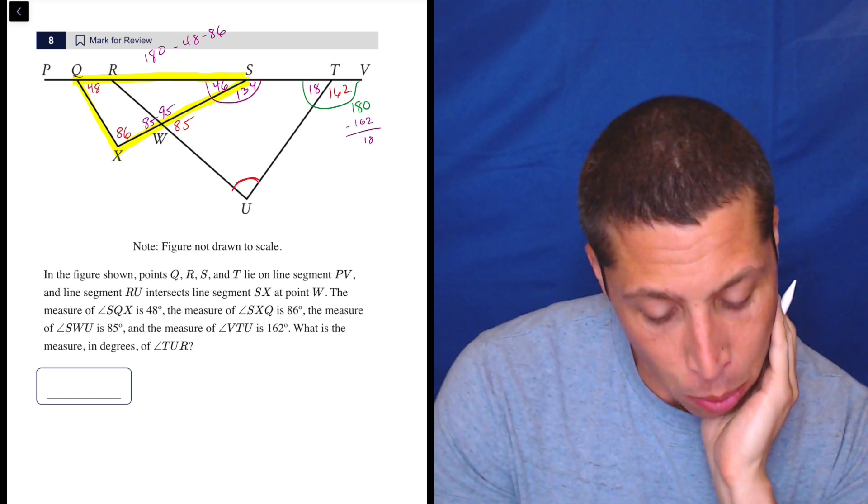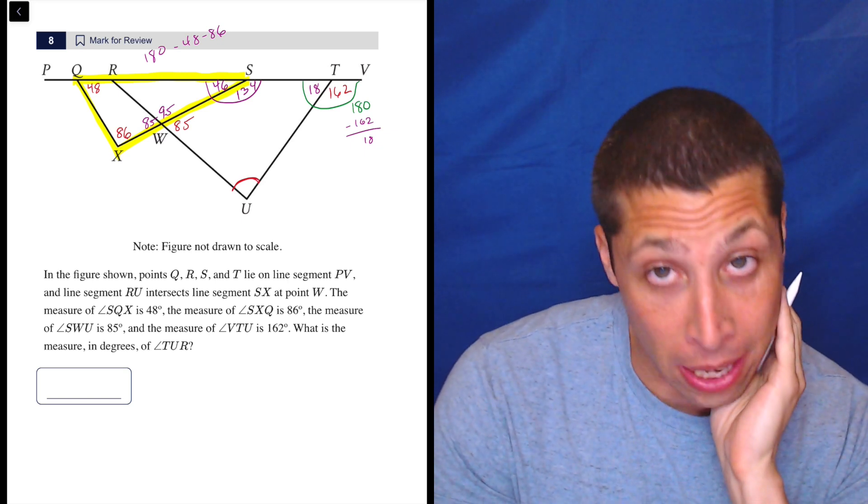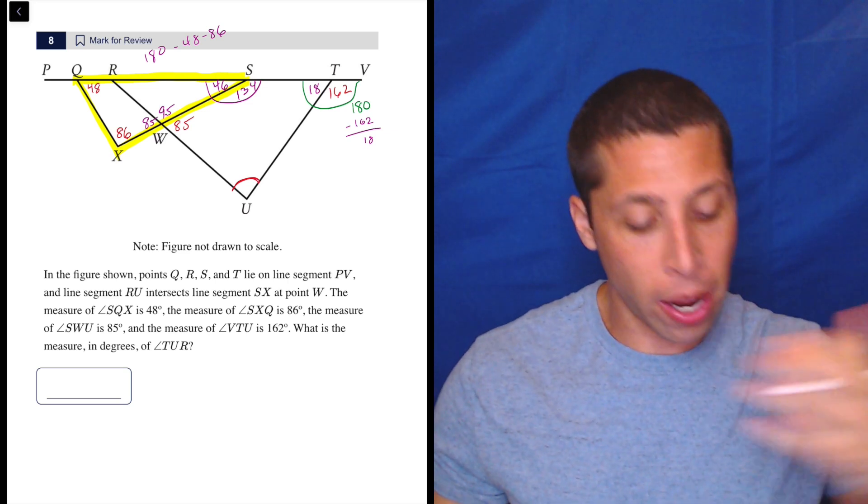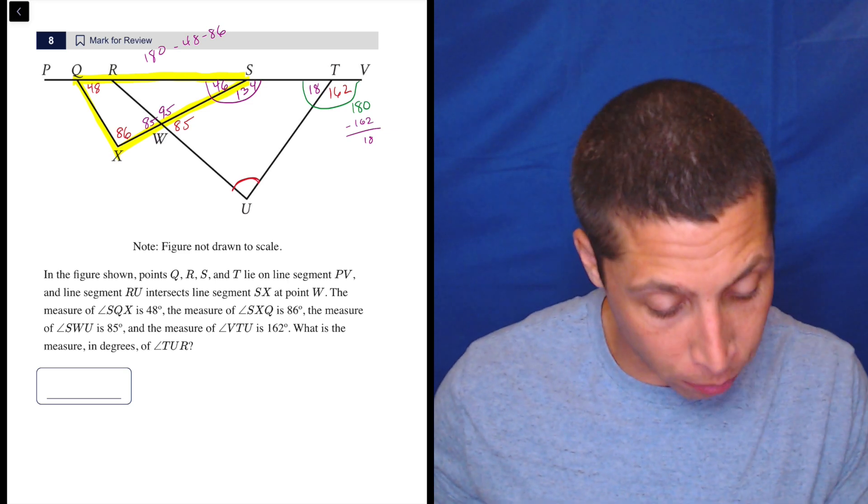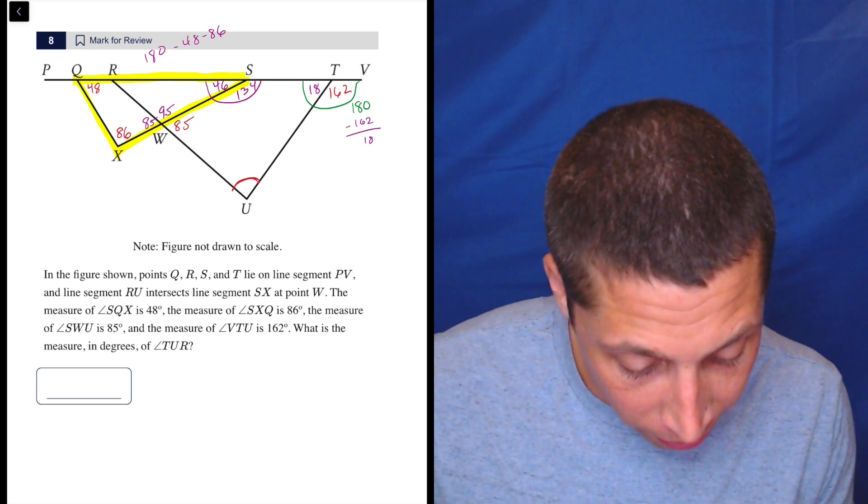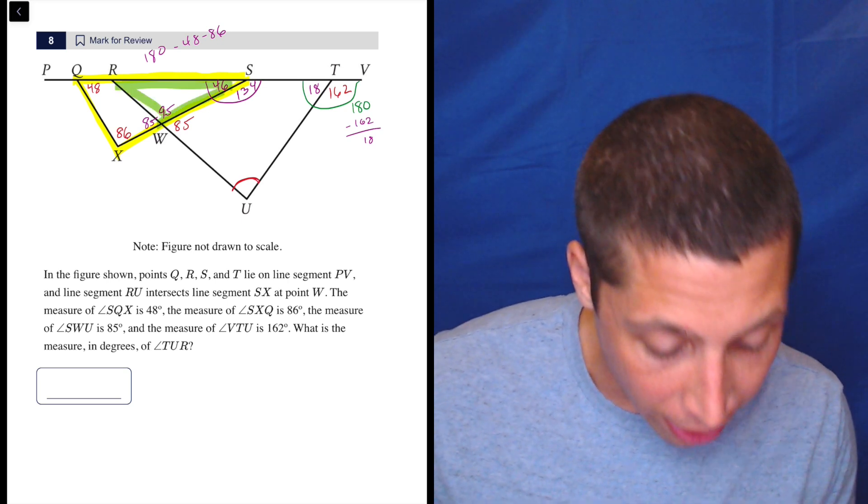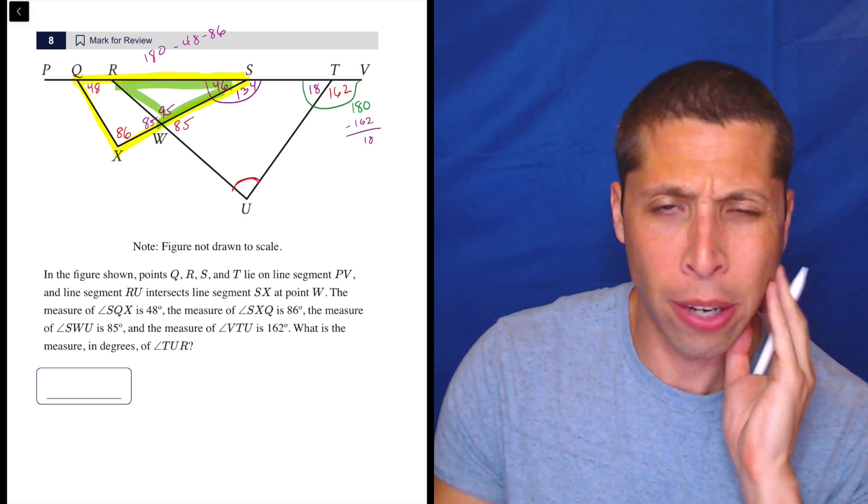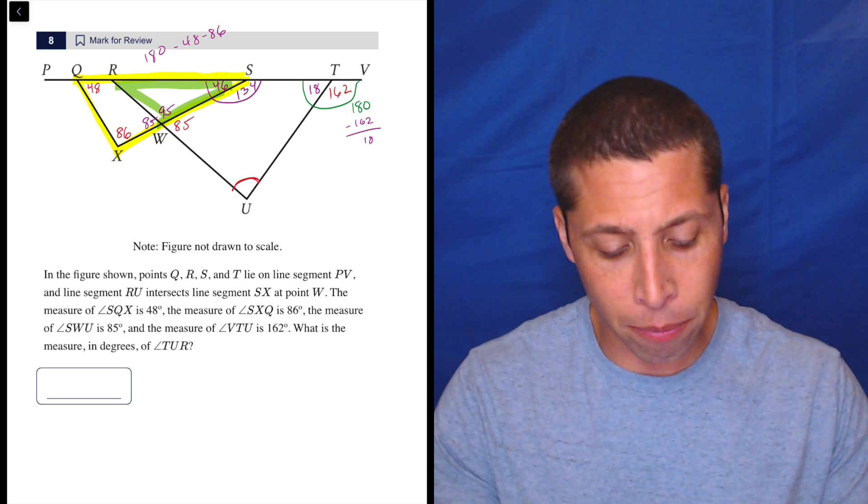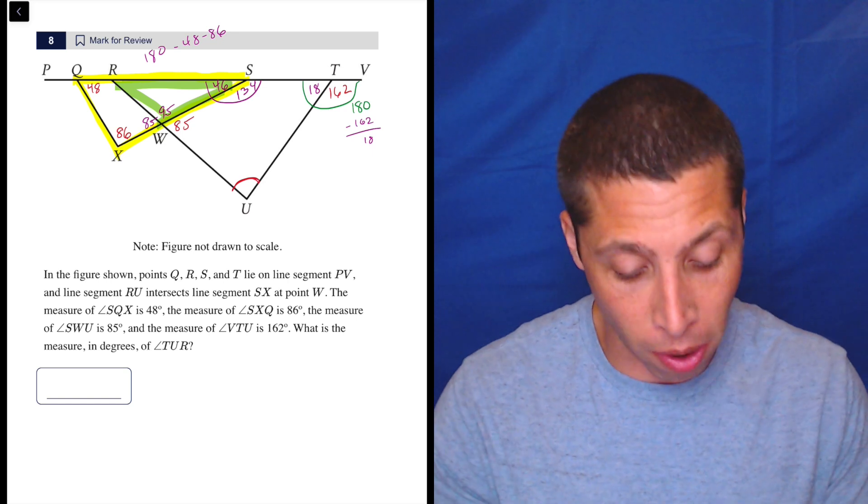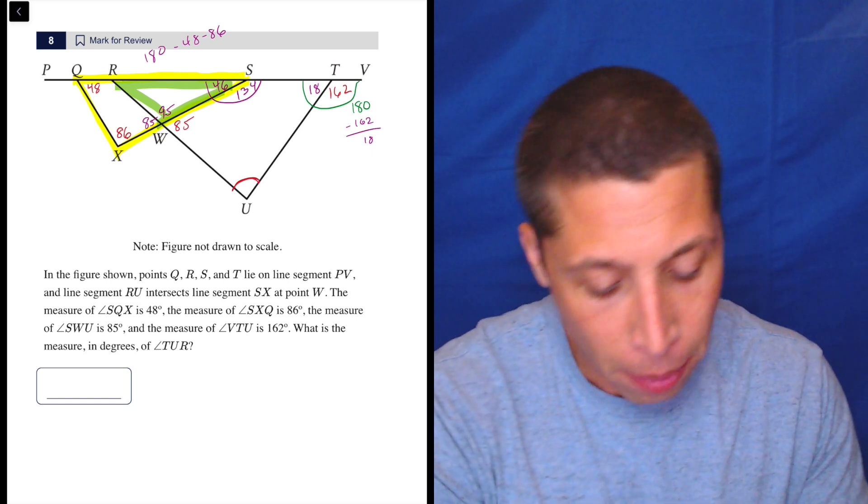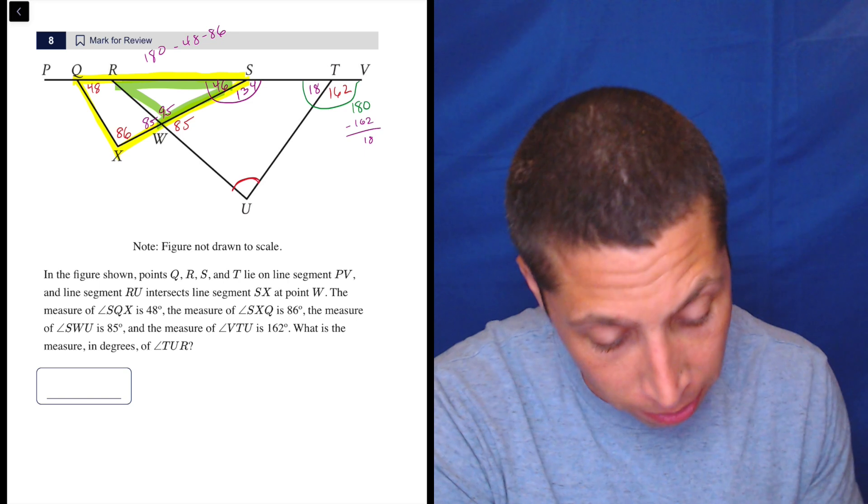Now, at this point, we could be done. There's another way to do it, thinking about triangles, because we do have a triangle. I'll draw it in green here. We have a triangle here where we have two angles. And if we got the third, we could then use that as the missing angle for the big triangle that's RTU, the one that involves the angle we're missing. But I'm going to show you a shortcut, because why not? That's why I'm here.